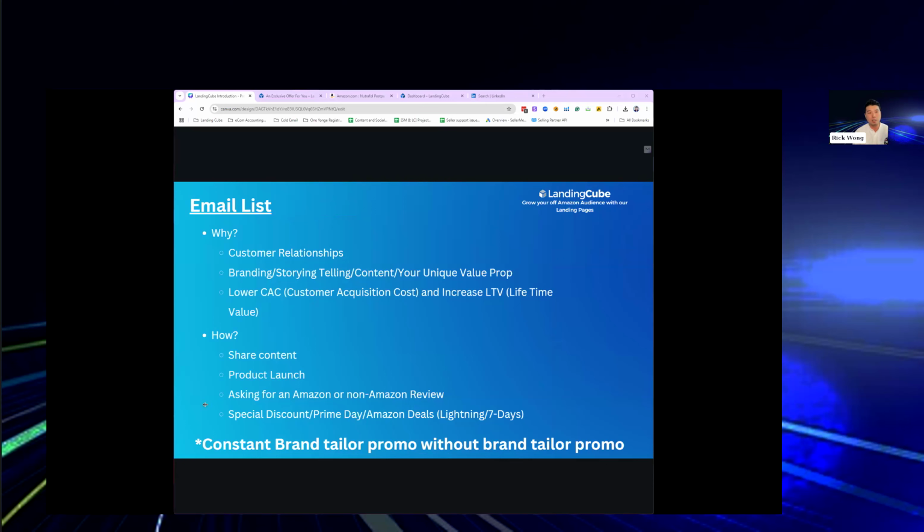By being able to retarget an audience multiple times, because on Amazon you're only making one conversion and you can't really remarket to them again, or it's really difficult to. By being able to remarket to them and sell them a different product or a substitute product within your product portfolio, it would lower customer acquisition costs and increase your lifetime value.